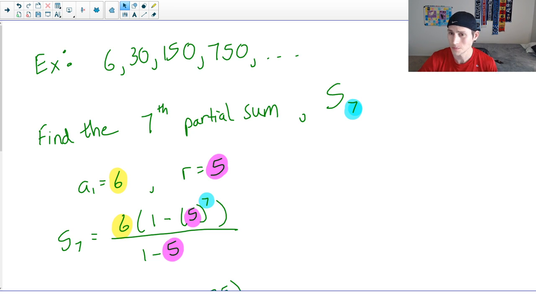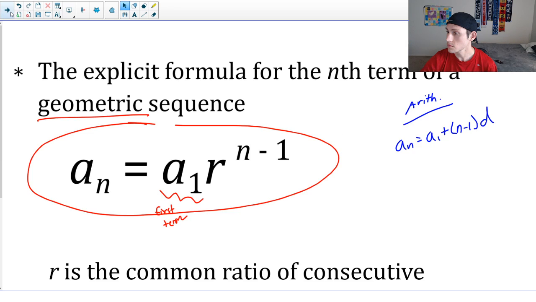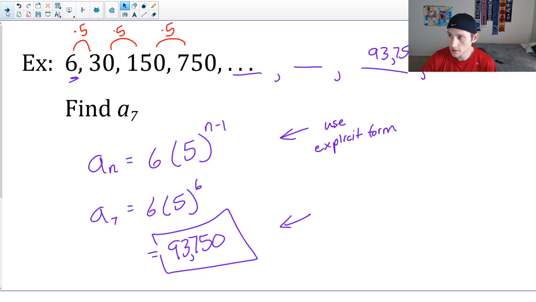So yesterday we talked about geometric sequences and what the explicit form is. We talked about the partial sums. This is our explicit form for a geometric sequence. Geometric just means that it's being multiplied by the same ratio each time. We call that ratio r, so it could be multiplied by 4 every time, or by 2/5 every time, or anything, as long as it's the same thing being multiplied each time.